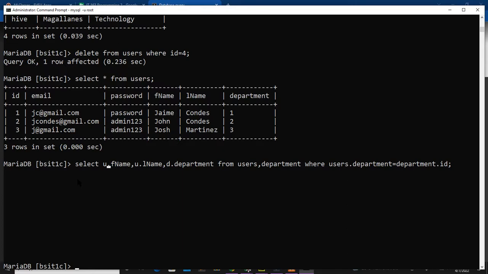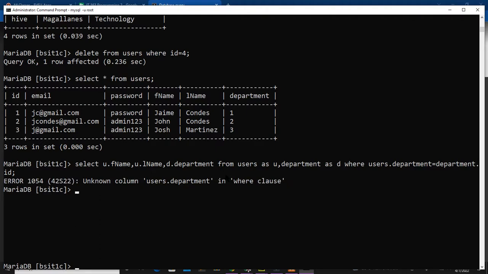So we have the alias U. U.fname, U.lname, D.department from users as U, and department as D. So we saved some letters. We no longer put the whole table name because we put an alias here. So this can be used as well.